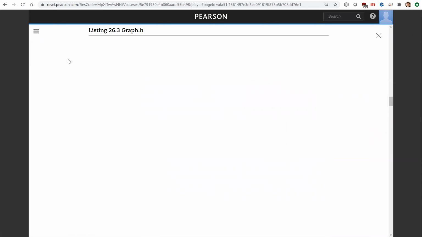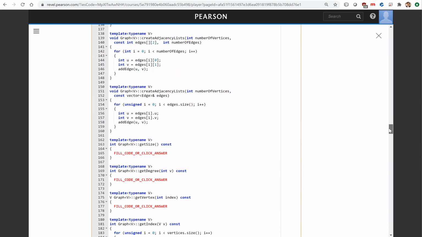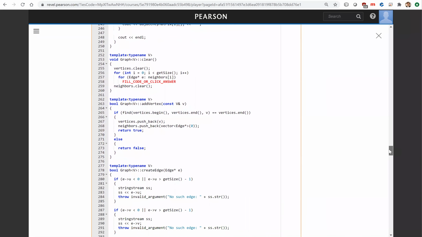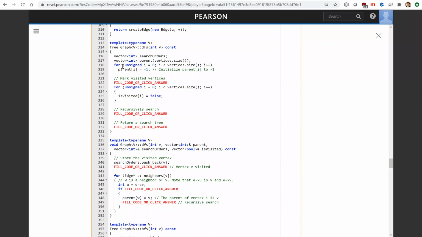And now let's look at the code for the depth-first search. This is the search order, and this is the parent, initially all -1, which means we don't know it yet. We're going to mark the starting vertex V as visited.